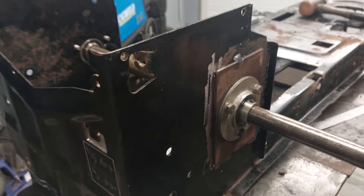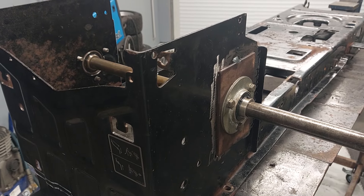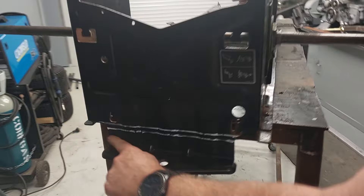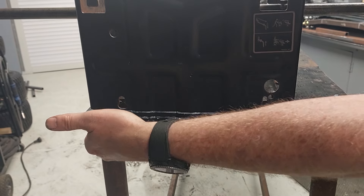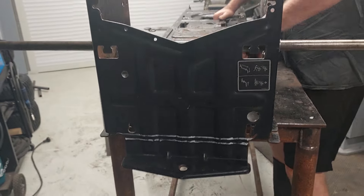The axle is now sitting in there, the bearings are all good, it's all happy and it's all spinning. The next thing we need to do is look at how that corresponds with the rest of the chassis, so I'm going to flip this over. We did talk about cutting off this section — I've marked where I'm going to cut it. I'll cut across, take the bottom off, lift it up, weld it back on here, and it'll look just like the rear of the mower.